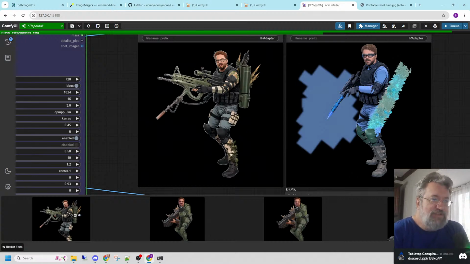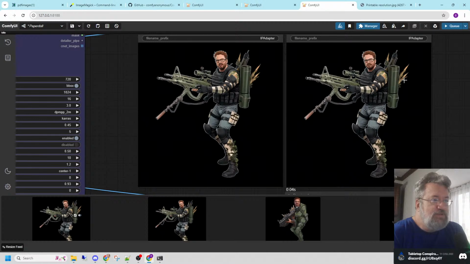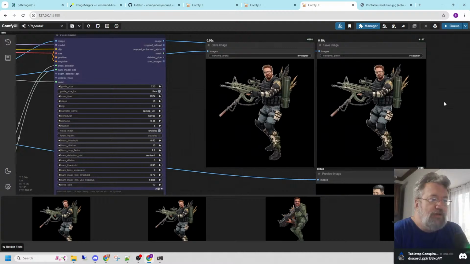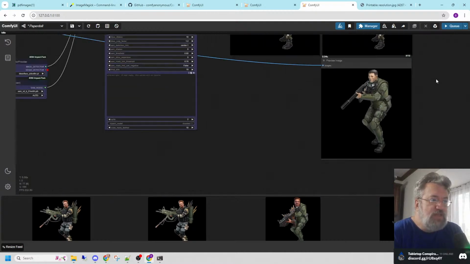But we see we have this sort of mop top guy with glasses in both of these images, and that's thanks to the IP filter. So there we go. That's the face detailer. It didn't do too much in this case. You see the nostrils aren't quite as flared. The lips aren't quite as crazy. But yeah, that's Comfy UI.